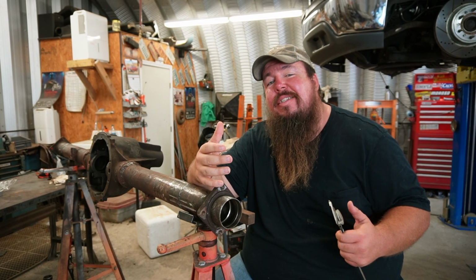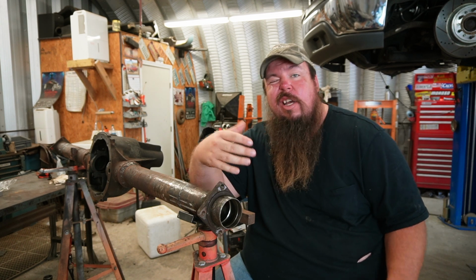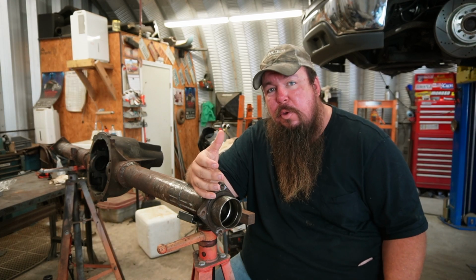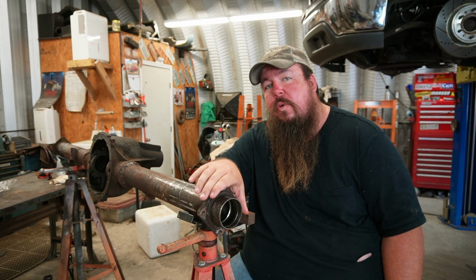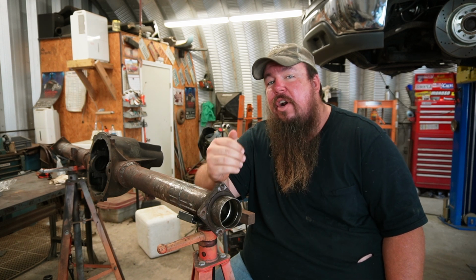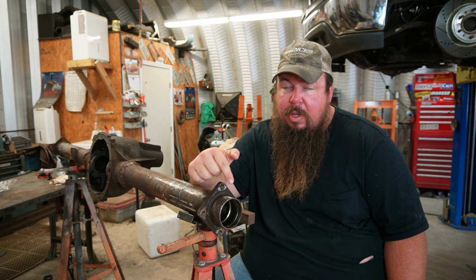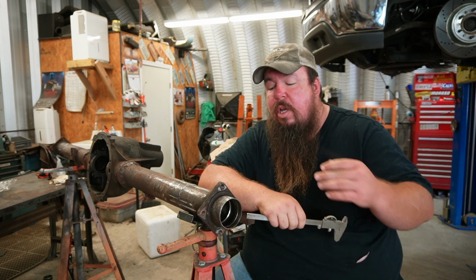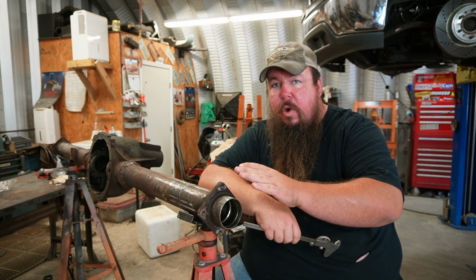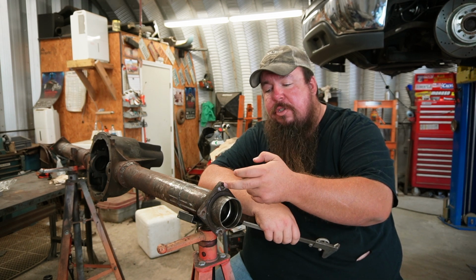All right, y'all, since I got this axle torn all the way down to begin with, and I'm working with just a bare housing to install my C-clip eliminators, that's why I'm not really doing this as a how-to. But the one step that I'm about to do to install the kit is a very critical step. Matter of fact, in the instructions it says if you mess this step up, you got to find a new housing. So I just want to show y'all what I'm doing, and what they want, and it's a critical measurement, is on the end of the housing right here.